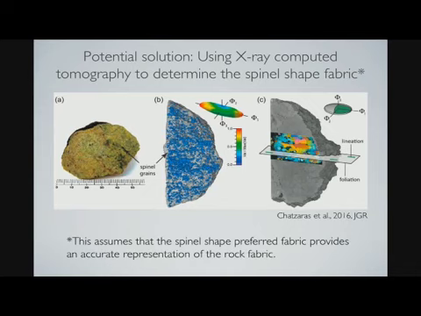Another problem that we have, and this happens with seafloor samples as well, is that this sample comes up, somebody else might have just cut it in half to do some geochemical analyses on it, and so you're left with half of the sample, and then you need to look at a couple of planes to identify foliation and lineation, and so you're left with this tiny cube of sample. And so just the sample size can be really limiting in terms of orienting your fabric data the correct way.